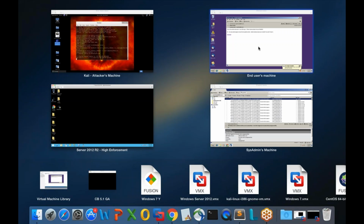We'll also see up at our top right-hand corner our end user's machine, and this guy we're putting in our low enforcement security posture. With low enforcement, this is where we want to start you out day one just to get the ball rolling. Start with visibility, start with the auditing, but where it is used as a starting point, more reactive by nature.